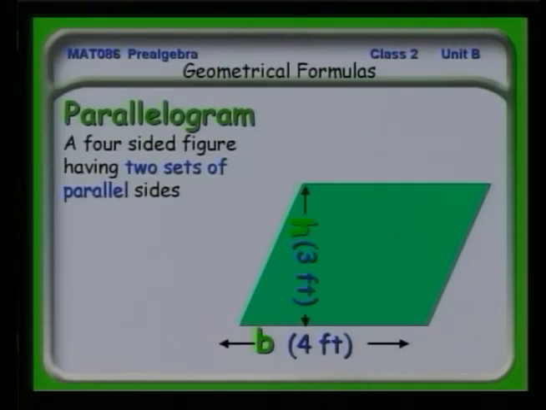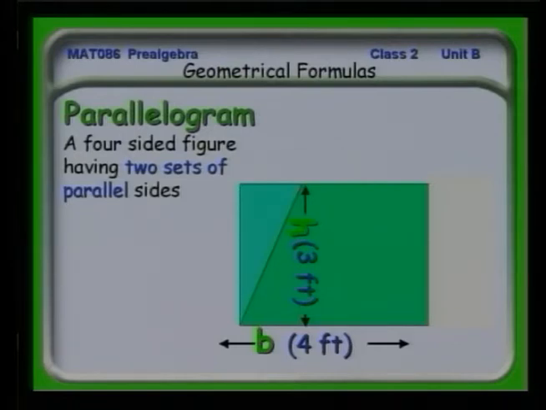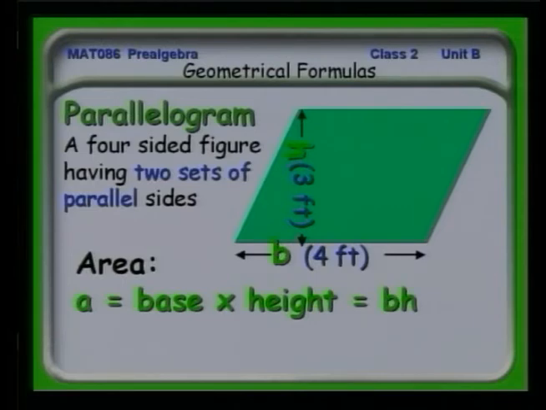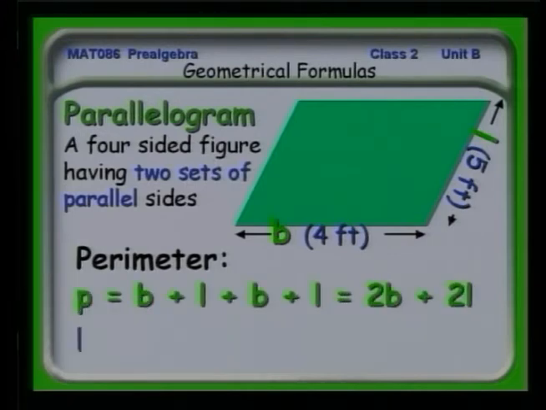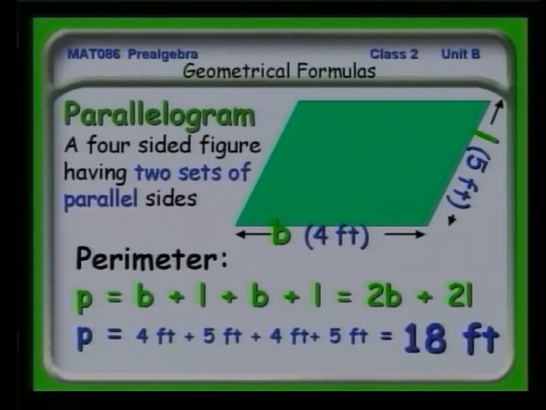Here's one with a height. The height is the distance from the base up to the top, straight up and down, not the length of the side. Suppose we took that triangle that's on the right, moved it to the left, you see we can transform a parallelogram into a rectangle where the width of the rectangle would be b and the length would be h. So finding the area of a parallelogram is the base or the length along the bottom of the parallelogram times the height, the distance between top and bottom, straight up and down, not along the side. In this case, the area of our parallelogram is 12 square feet. Then we can talk about the perimeter of the parallelogram. You just walk around the sides, and the perimeter of our parallelogram is 18 feet.